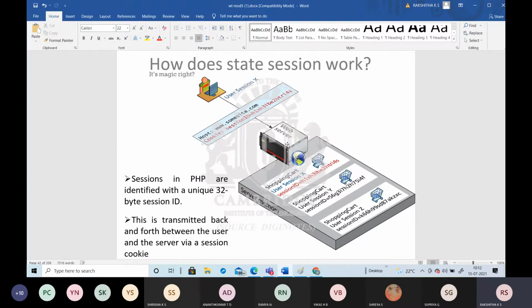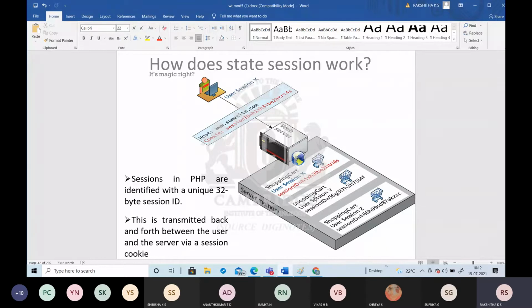He is logged into the web server, connected to the server. There he will find some products, then he adds them into the cart. When he adds to the cart, the corresponding session ID for that product has been generated, or created here.